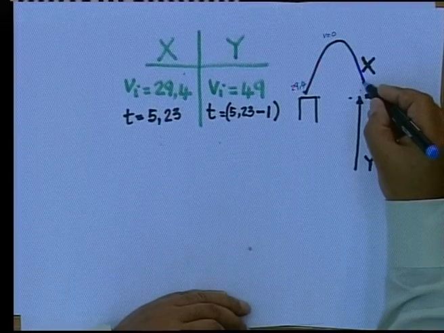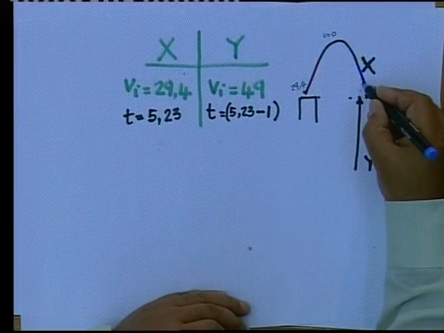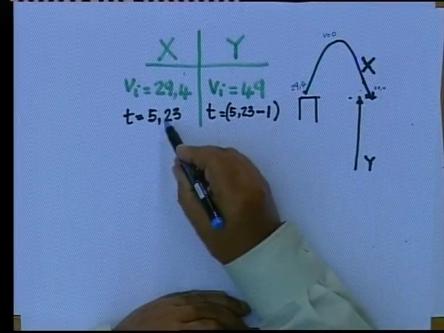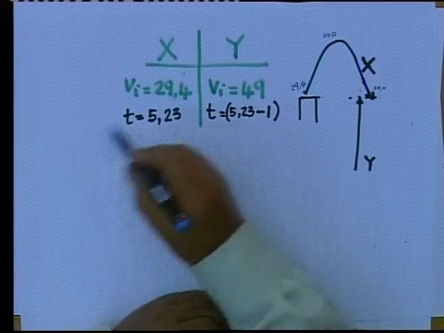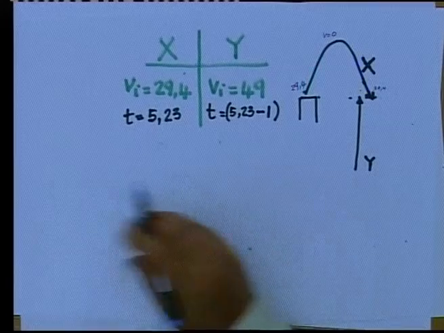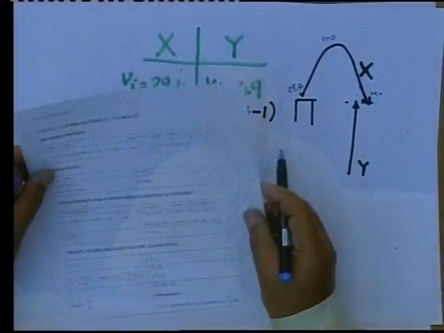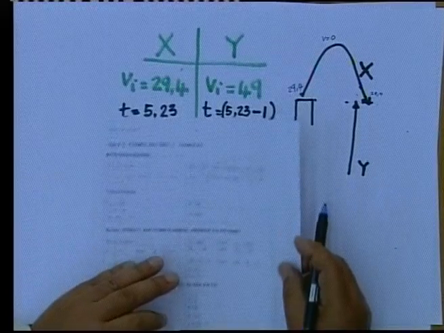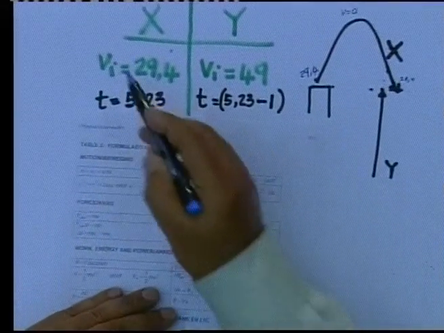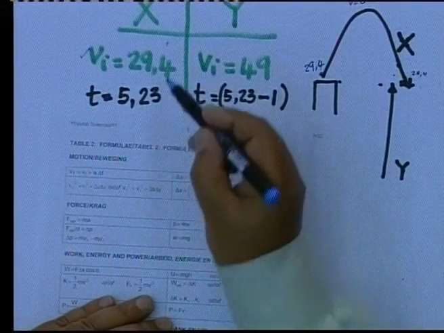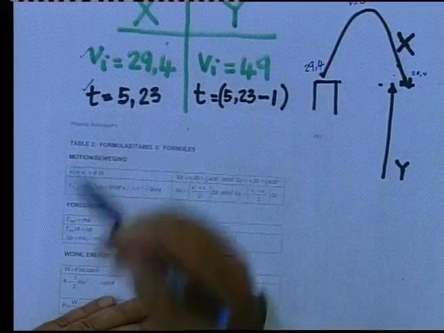We refer to an earlier point which was at 5,23 seconds. Okay, so I now again have to use my data sheet. I get that in front of me because this is my most important piece of equipment I have in the examination. And I sit here and I think, what do I have? I have initial velocity 29. I have the time. What else do I have?